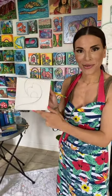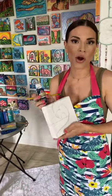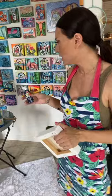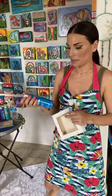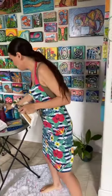And then we're gonna start pouring the paint color now. So again, we use the brand Apple Barrel. It's from Walmart. It's one of my favorite cheaper brands that I could find for all of us to use and play with. It's affordable. A small tube of it is pretty cheap. I think it's 56 cents, 52 cents, something like that. The bigger ones are a few more bucks, but they do last longer. And if you plan on painting at home often, this is a great deal. So I always say get the bigger ones. But we will get started on pouring the paint colors right now.